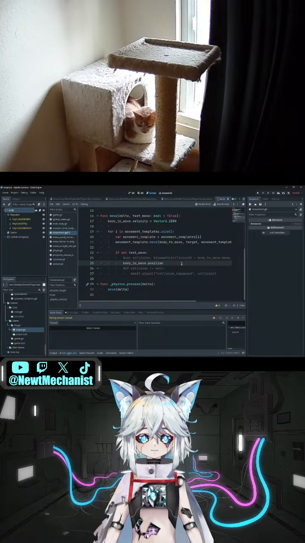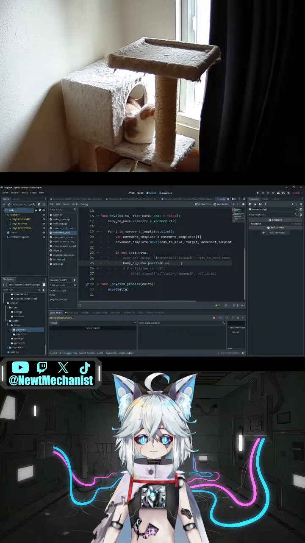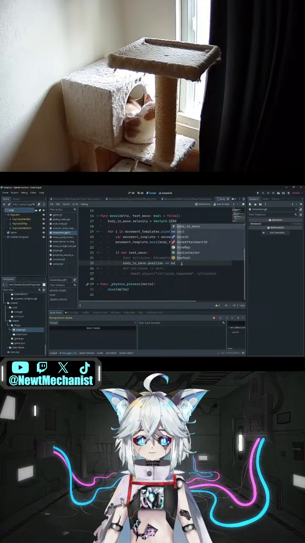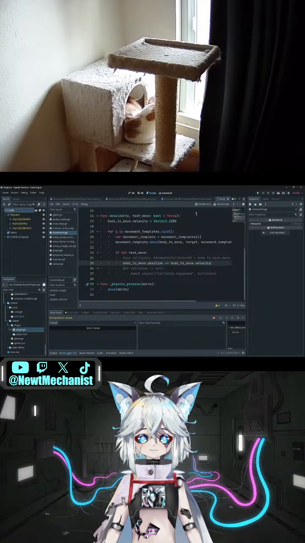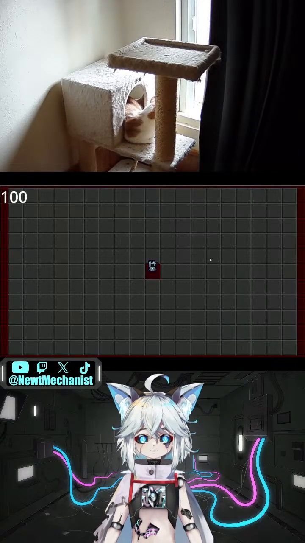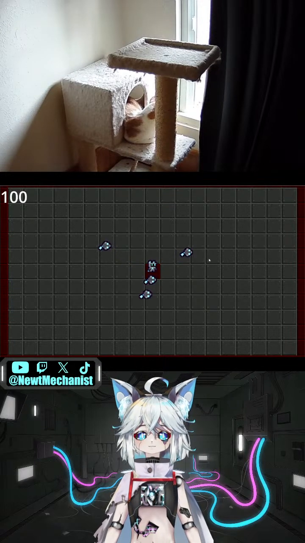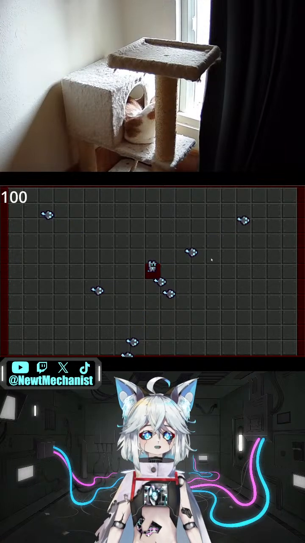Position plus equals body to move, velocity. There's one in the box.